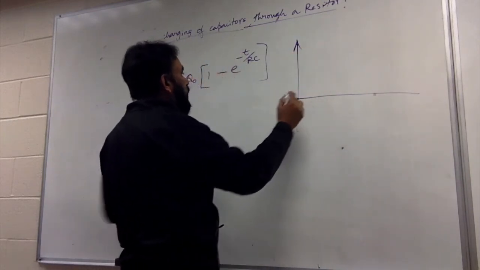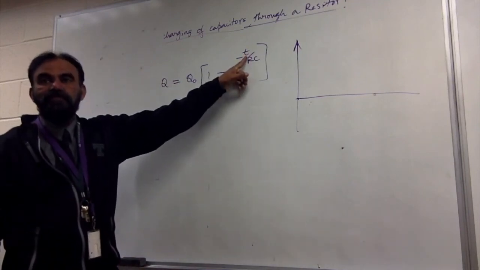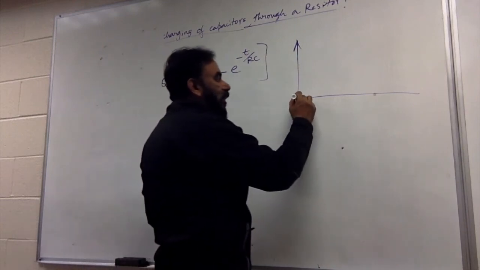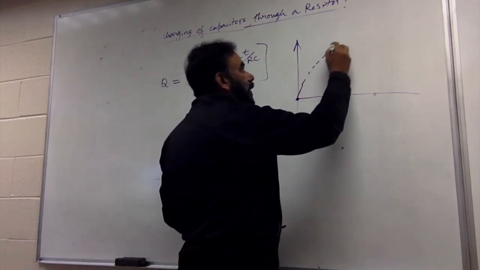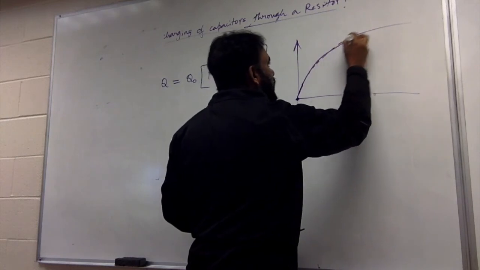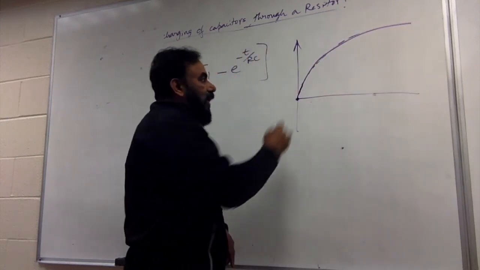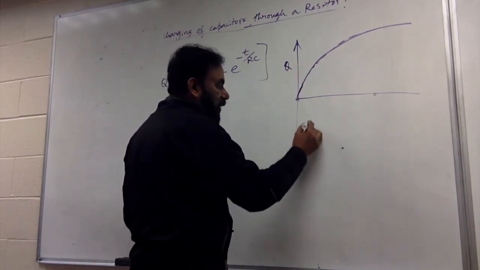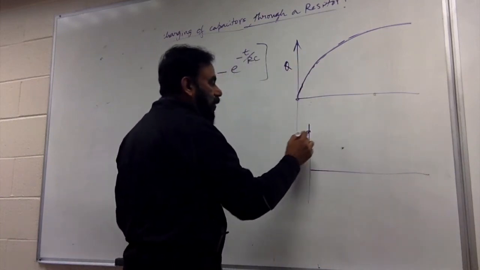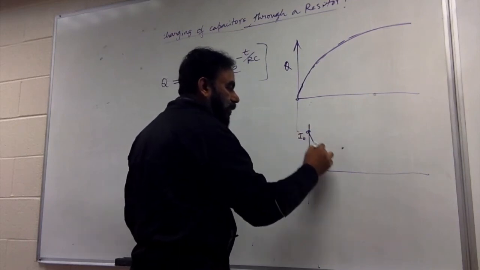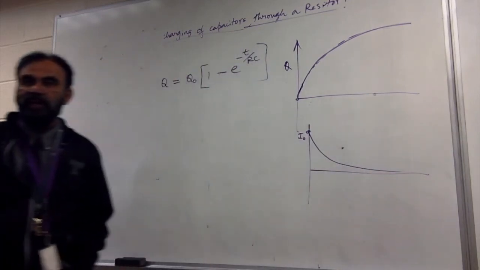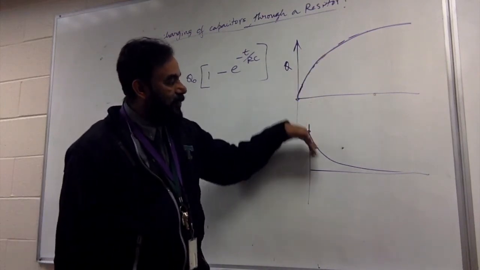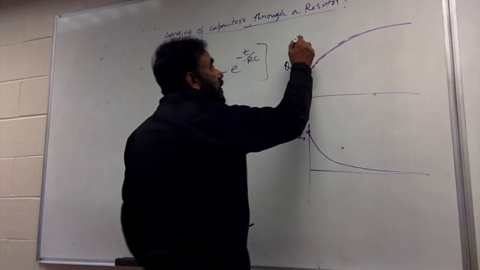The charge initially is 0 at time 0. When time is 0, the charge will be 0 to start with. And then the charge builds up like that and then reaches saturation. So this is a charging graph. And what is the initial current? Positive or negative? Positive. That's why the current graph will go that way, because this is positive slope, positive value. Less slope, less value. And this is Q naught.